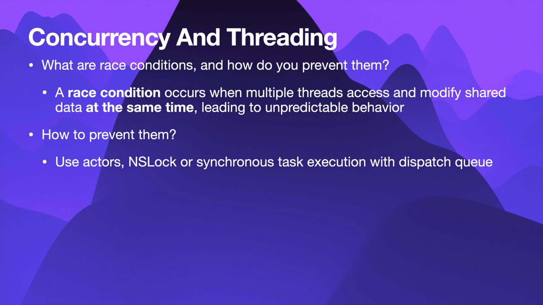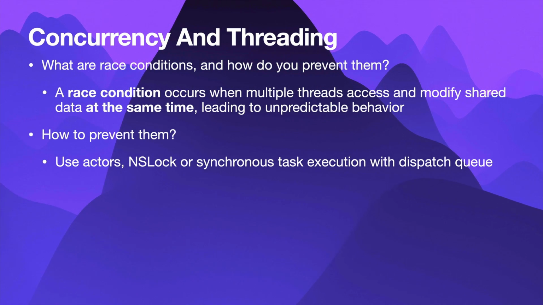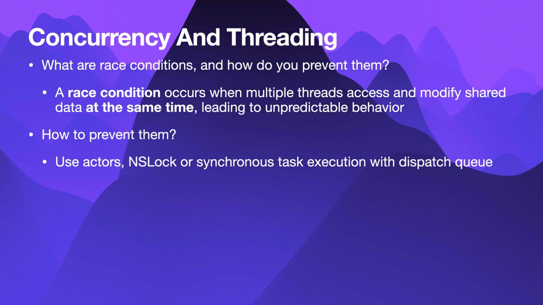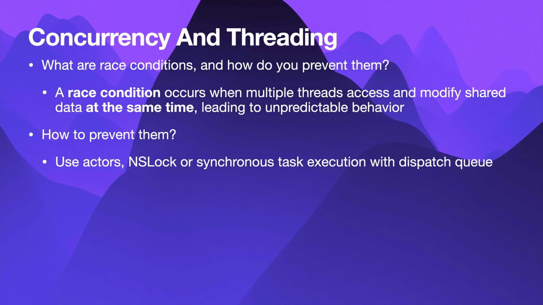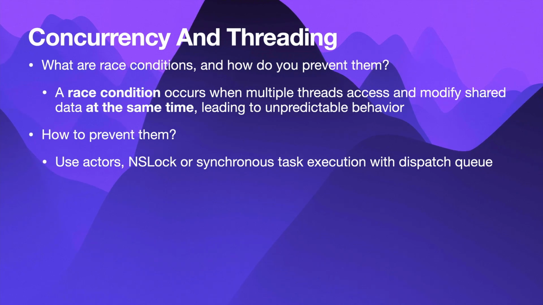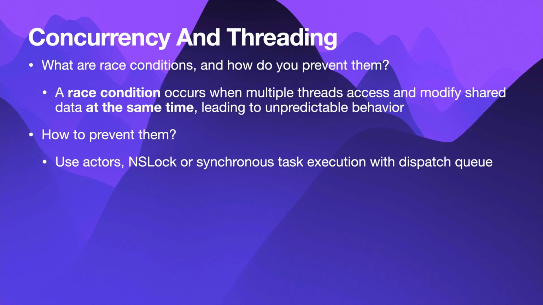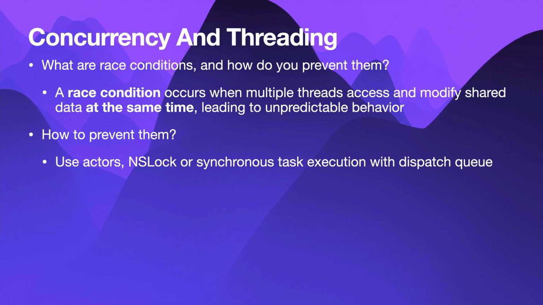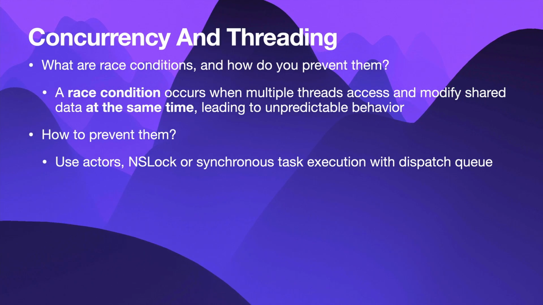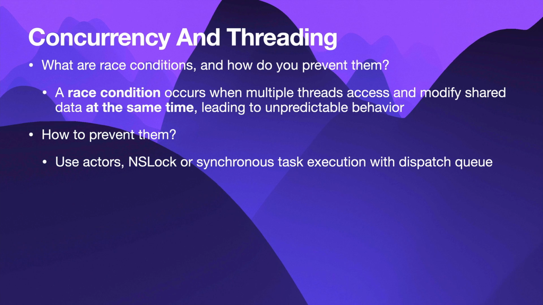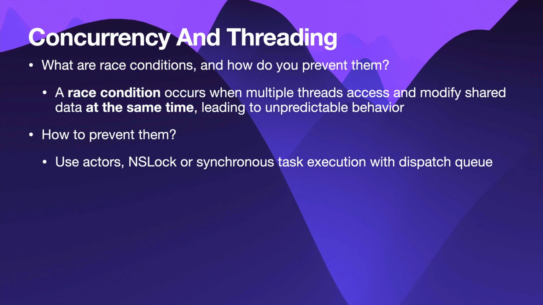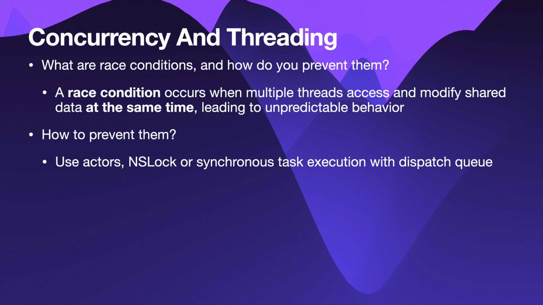You can also use NSLock. This is something that I was recently made aware of. I think it's definitely older, but you can lock threads during the modification, while that thread is ongoing and modifying data, and then you can unlock the thread when the next task begins, just to ensure that threads do not have concurrent access to the same piece of data. And the more modern approach is using actors in Swift, and we are going to get more into actors in this section as we go.